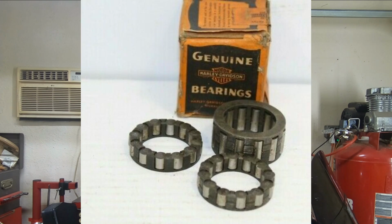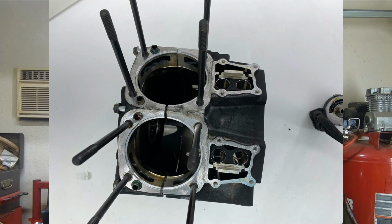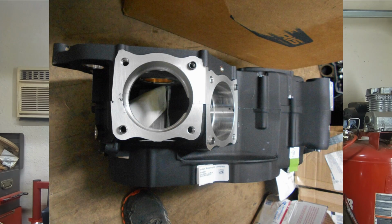Harley continued to use the roller bearing bottom ends. Now, obviously, the roller bearing bottom end probably isn't the best choice. It worked a lot better when we had the Timken bearings, but the reason why Harley runs the roller bearing is because Harley's cylinders are actually directly in line. And with it being directly in line, it's kind of hard to get a plain bearing design to play nice with that. That's why you see a lot of your modern cruisers, we'll just use the Indian for example, where the cylinders are offset slightly, and that uses a single pin crank, but it also runs in plain bearings.